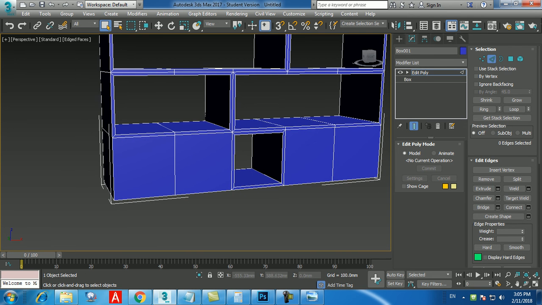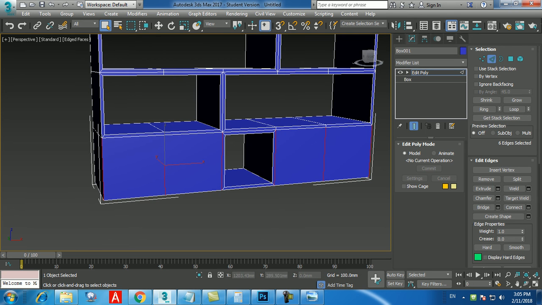Then press and hold the control key and select these three edges, 1, 2 and 3, and again 1, 2 and 3, these three and these three.